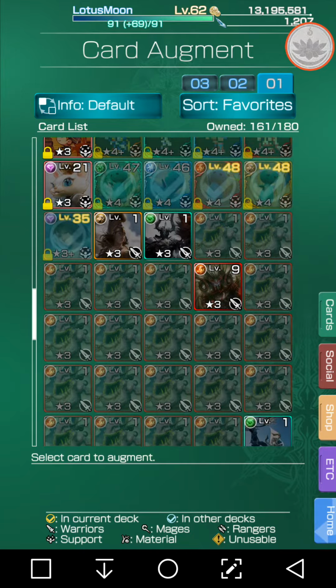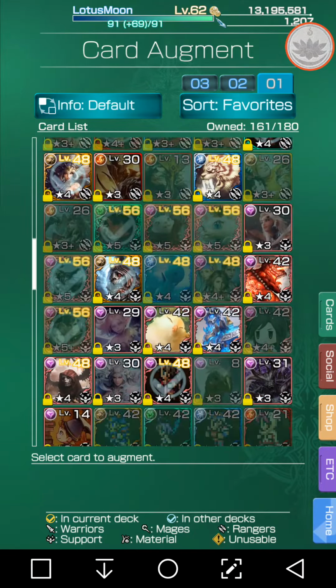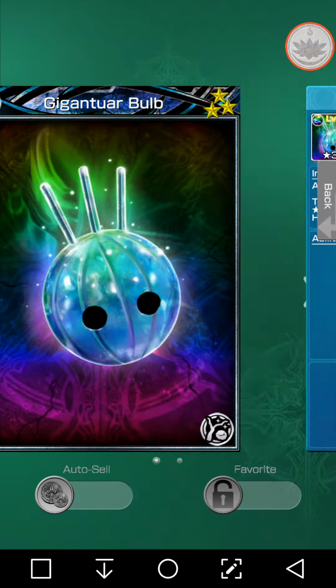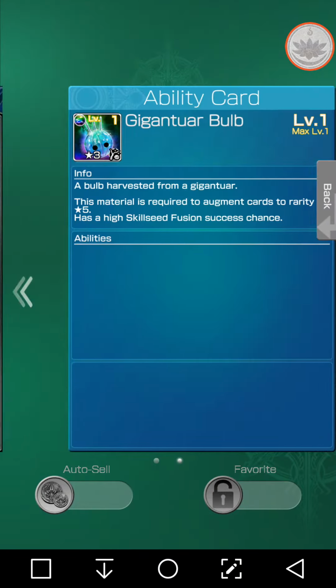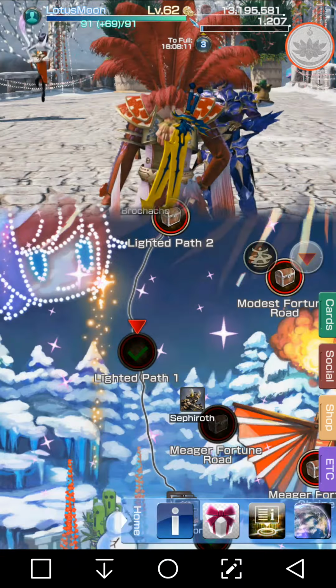Now, to get your cards from 4 star to 5 star, which is max, you need a variety of items, okay? Like this fat chocobo here. You're going to be needing these things called Gigantor bulbs. Now, you can farm these items from the region Gigantor Terrace in the world map.